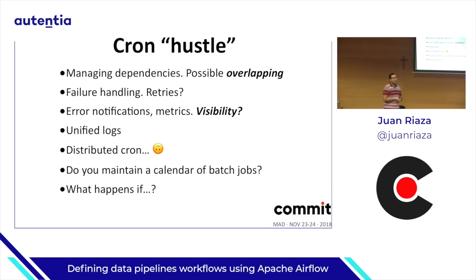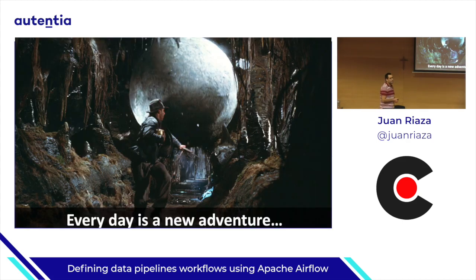And I don't know if you have tried to develop a distributed cron. I've done it in the past for a young application, and it was a nightmare. And if you are working in a data engineering role, you perhaps maintain a calendar of batch jobs that need to be done. And you're always wondering: what happens if? You have so many questions. And every day it's a new adventure, pretty much.